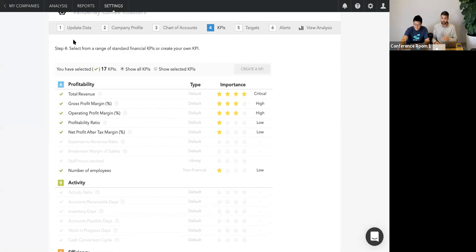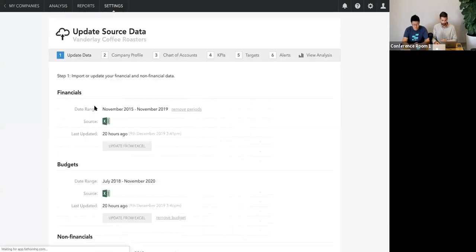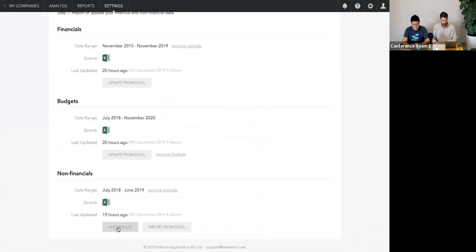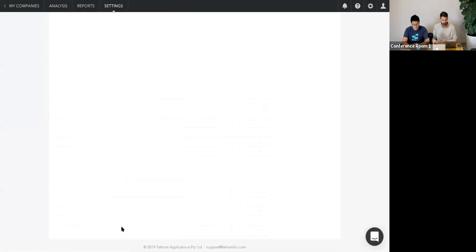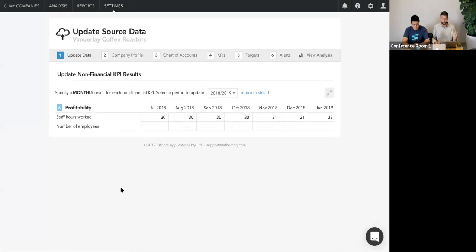Now what we need to do is actually import the data to support that metric. So to import, we're going to go back to step 1 of company settings. We're going to go down to non-financial and click add results. Results can be added directly in this screen, or they can be added via Excel import.